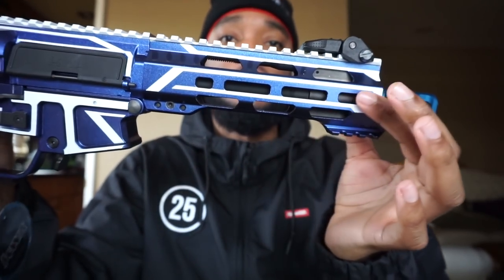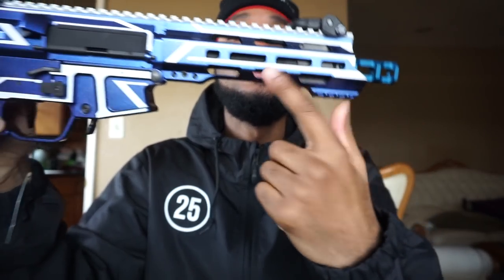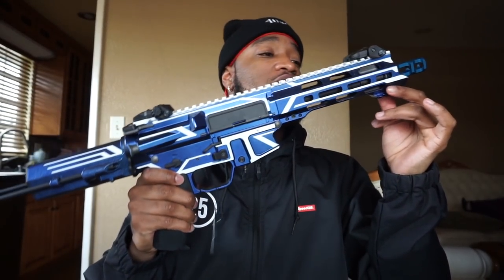Moving on up, we got this nice M-LOK rail here. I think they have this on their TKs and some of their T6s. You see this rail, you know KWA out the top of your head. And then again, that blue flash hider right here just looks sick. As far as this Cerakote job, this was done by Airsoft and More. Shout out to Airsoft and More.